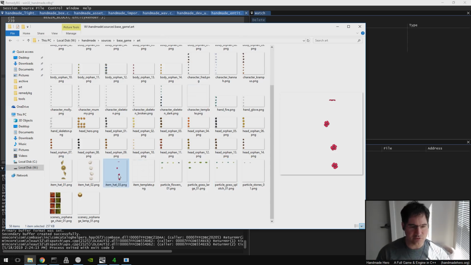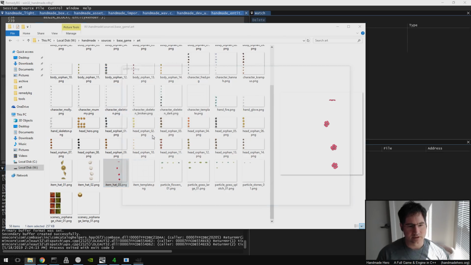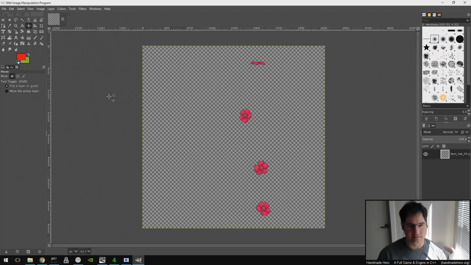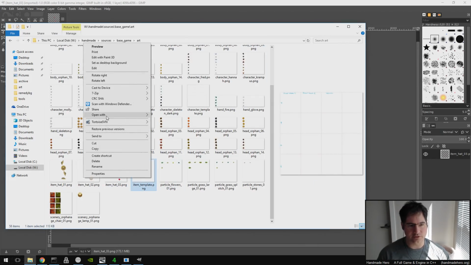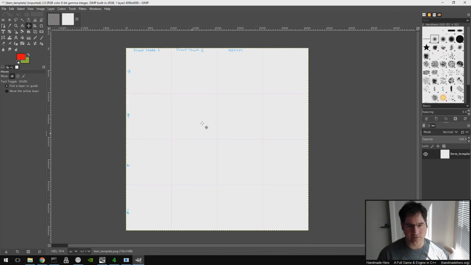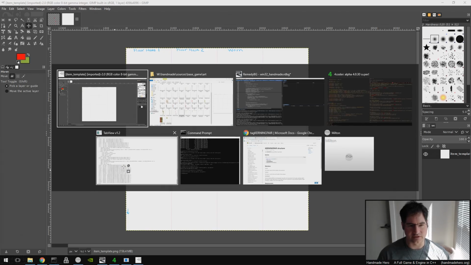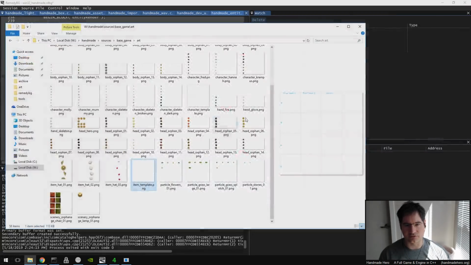But so if we look at the item template here, if I open this up and... well, I'll be honest, I can tell it's wrong already. Yeah, these just aren't right. So if we look at the way this one works, if I go to the template here, you can see it's supposed to be going that way, and it so totally definitely isn't, right? Like, it's actually this direction. That's this one. So it's just wrong. So again, I think we're fine. I think it's the actual source art there that's wrong.